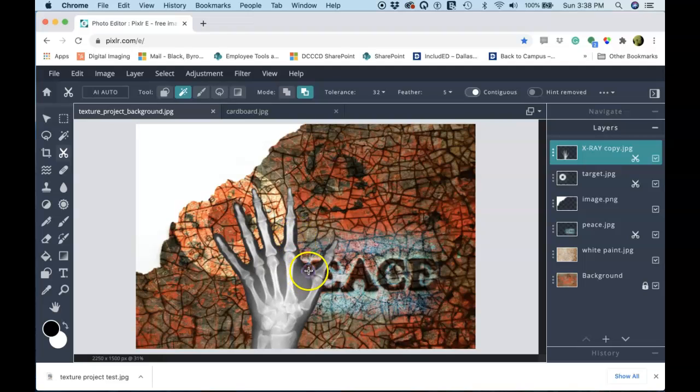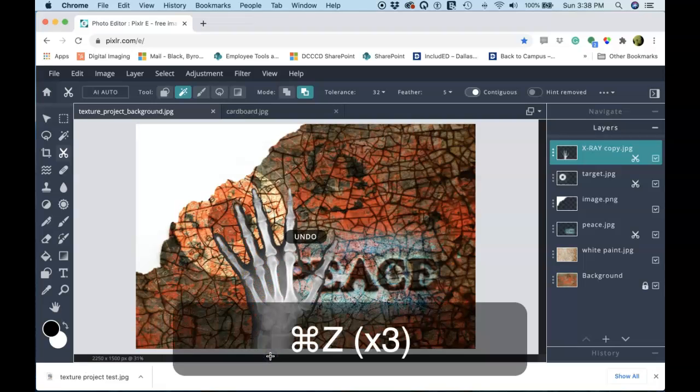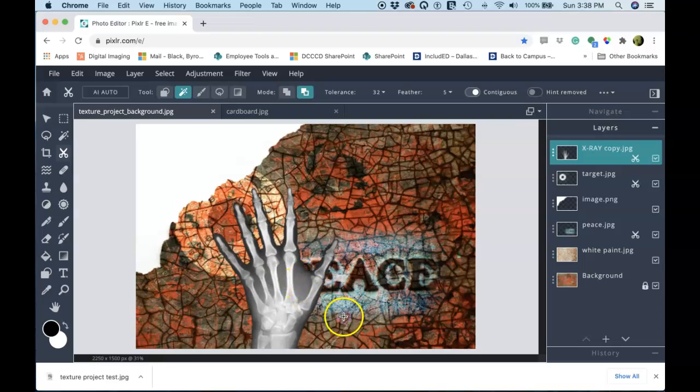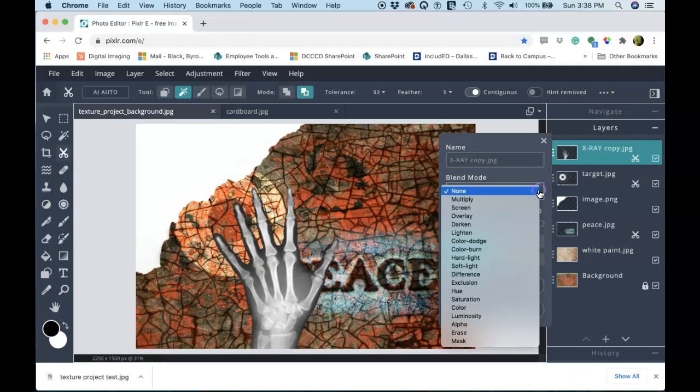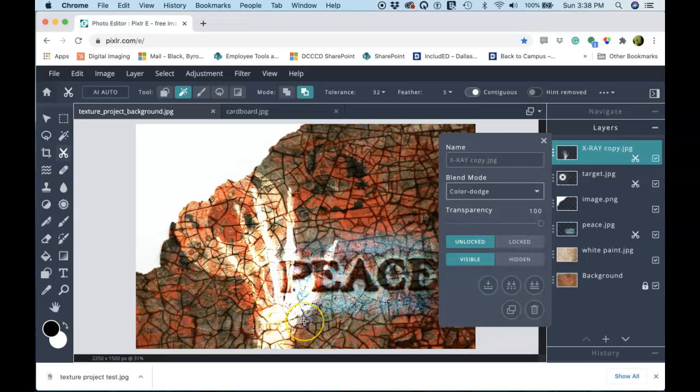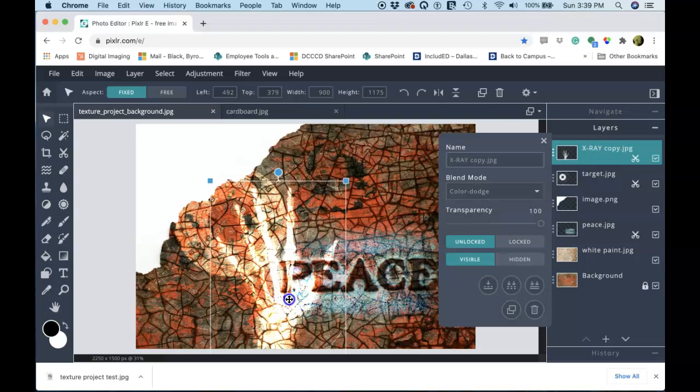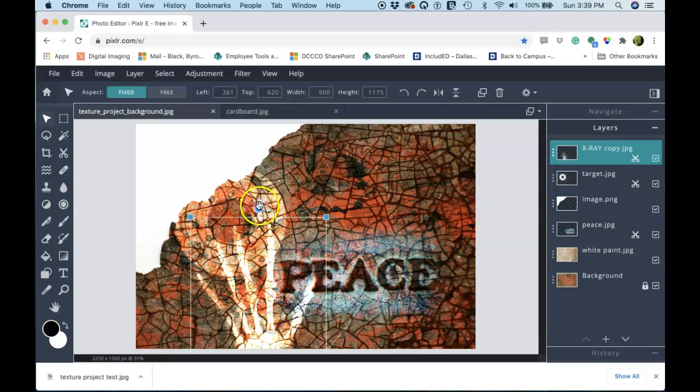And if you were really wanting to remove everything that wasn't the bones, you could come in here and start clicking more. But I actually want that transition, so I'm going to undo that. I'm going to leave that in place. So now I'm going to look for a blending mode that'll allow this to really composite into that texture. Maybe color dodge. Yeah, that's a little blown out, but I kind of like it. So I'm going to hit the V key to get the Arrange tool again, my Move tool. Remember, this little round doohickey will rotate.